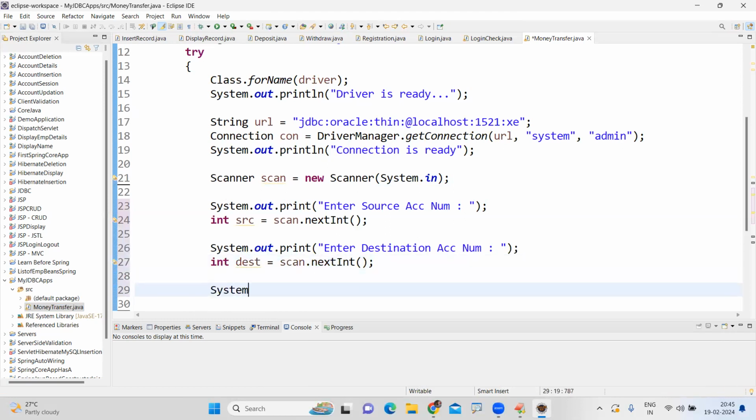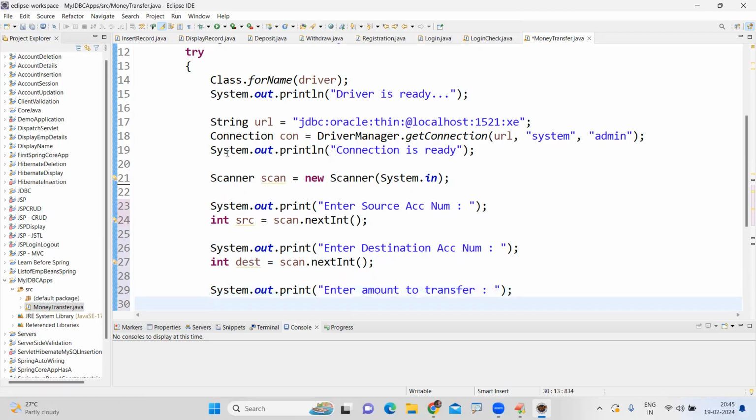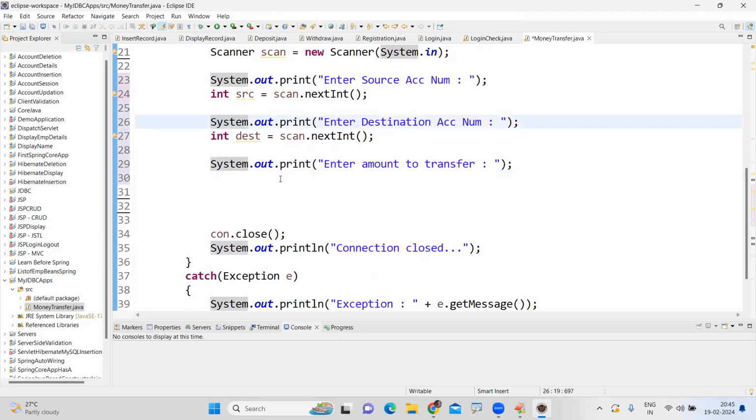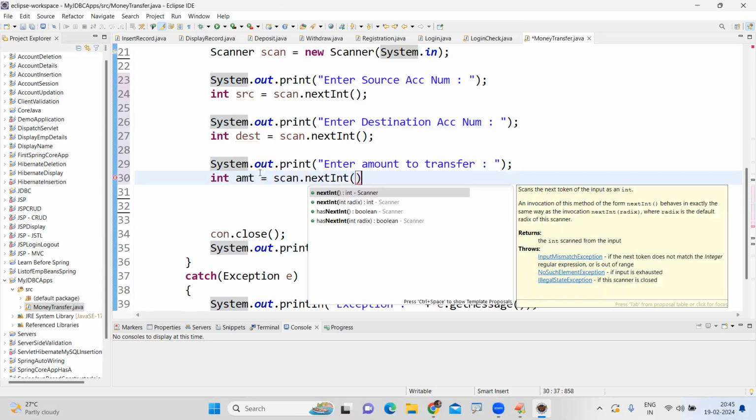Next one is how much amount you want to transfer. Enter amount to transfer. That is okay now. Now we are asking integer amount is equal to scan.nextInt().